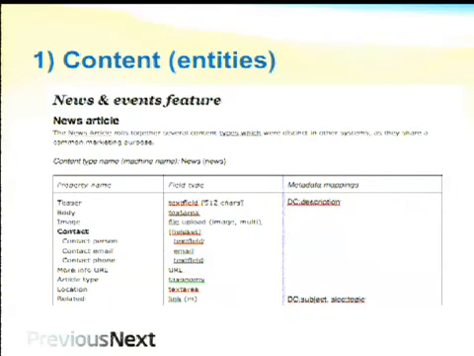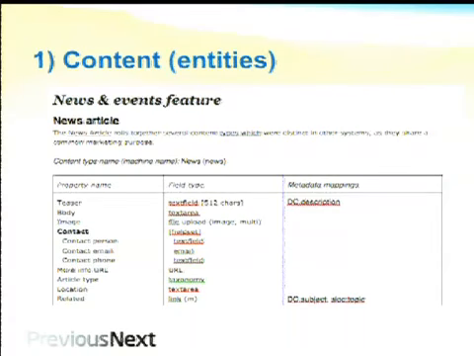So the first one of these things is content. How do you get your content structure? Well, Drupal responds really nicely to content modeling. You can derive content from a content modeling exercise really easily. Writing down the properties of your content, what sort of fields you need. It's quite easy.